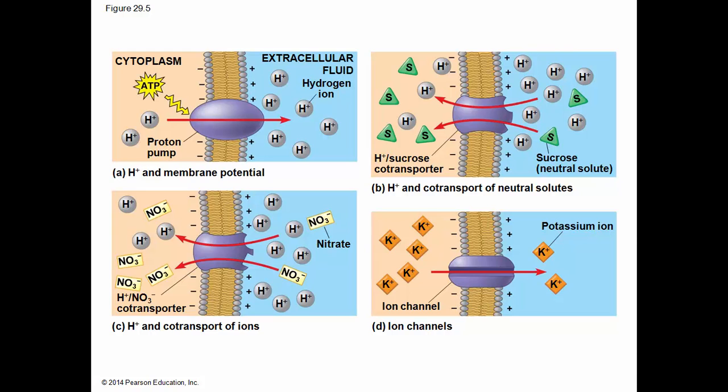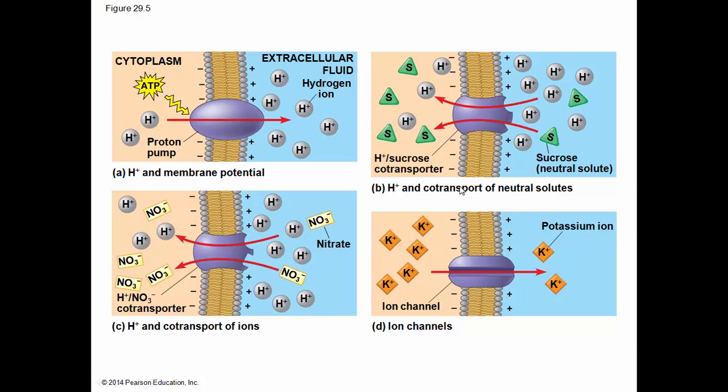Okay, here's a proton pump. I'll go through these on this page. Here's a proton pump that's pumping. Okay, ATP is coming from the photosynthetic mechanism. It's driving the proton pump, which pumps hydrogen ions outside of the cell into the extracellular fluid. This builds up a voltage gradient. So you have negative voltage on the inside, positive voltage on the outside. And then that sets up the potential for these other capacities to exist.